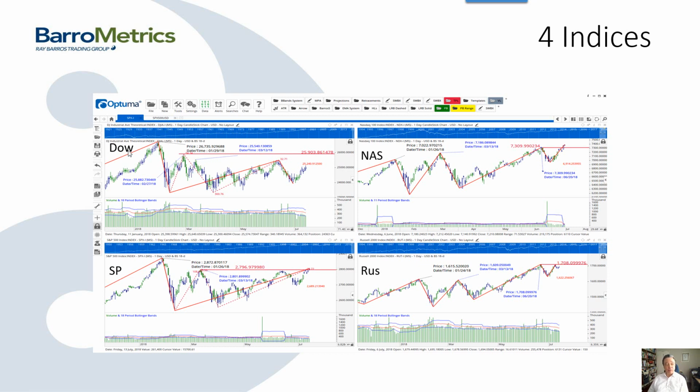A bit of context: in all the instruments, what I call the 13W line turned down, and then in the Dow and the S&P they haven't turned up, but they have turned up for the Nasdaq and the Russell. So what does that mean? Well, it means that the Dow, the S&P, the Nasdaq and the Russell were in an uptrend. Then when the line for the 13W, which is the quarterly, turned down, the 18-day trend, which is the monthly trend, turned down with it. So for all four indices, the trend went from up to down as far as I'm concerned.